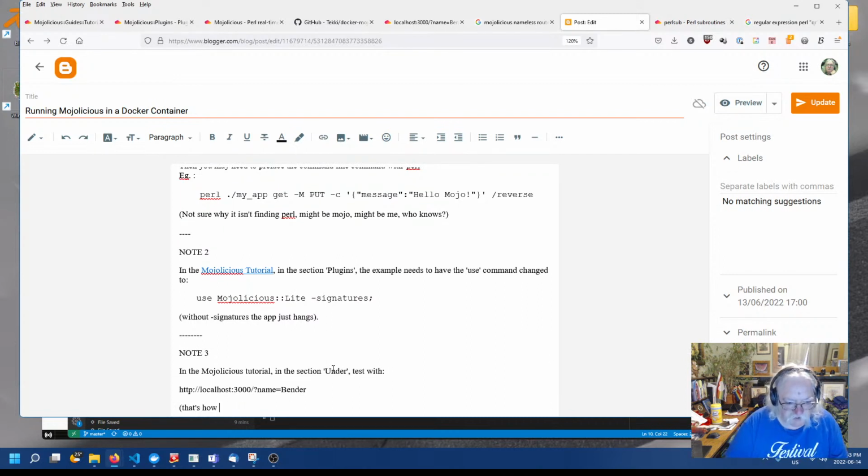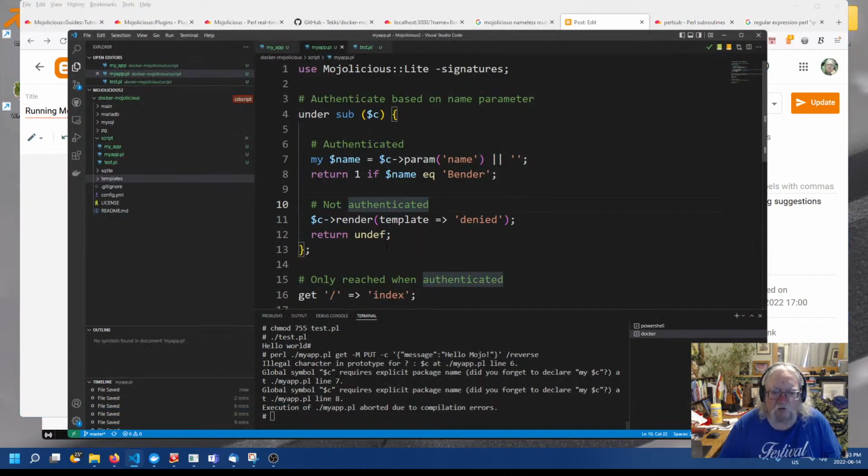That's how you generate values for, what was it? It was c param name.